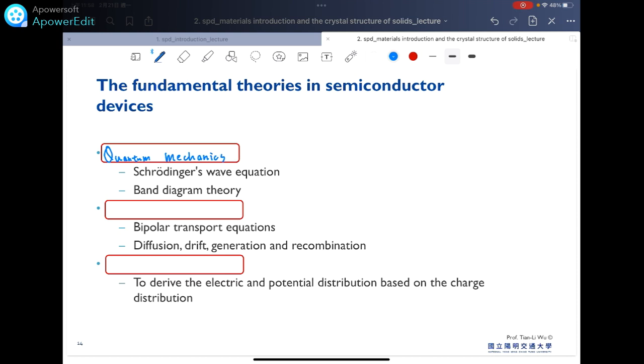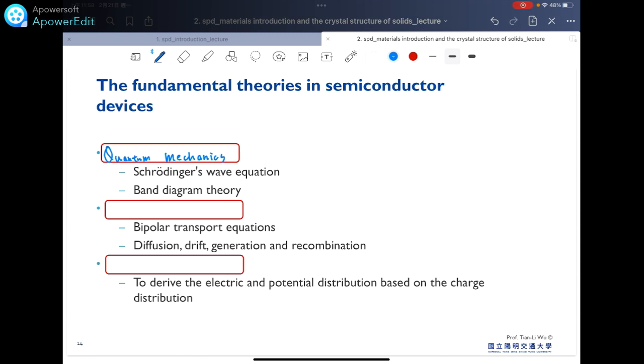Quantum mechanics is, to be honest, a very, very tough series that you can watch. There's a whole book that talks about quantum mechanics. But luckily, in our case, we don't really need that deep quantum mechanics. We only need the very shallow part, which is already enough for us to understand electron transport.